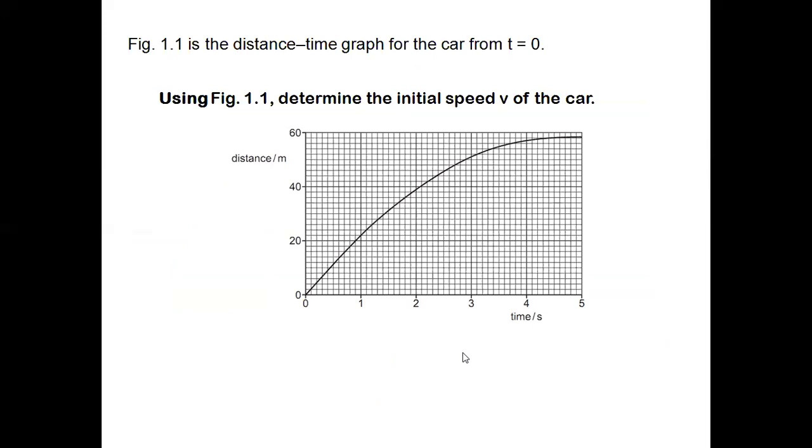Now this is a short question. Here the distance time graph is shown and we have to calculate the speed at t equals 0. The graph is starting from origin, that is 0, 0. But it does not mean that the speed at t equals 0 is 0. What is the right way to calculate speed at t equals 0? We have to find out the gradient of the graph, because the portion in the beginning is a straight line.